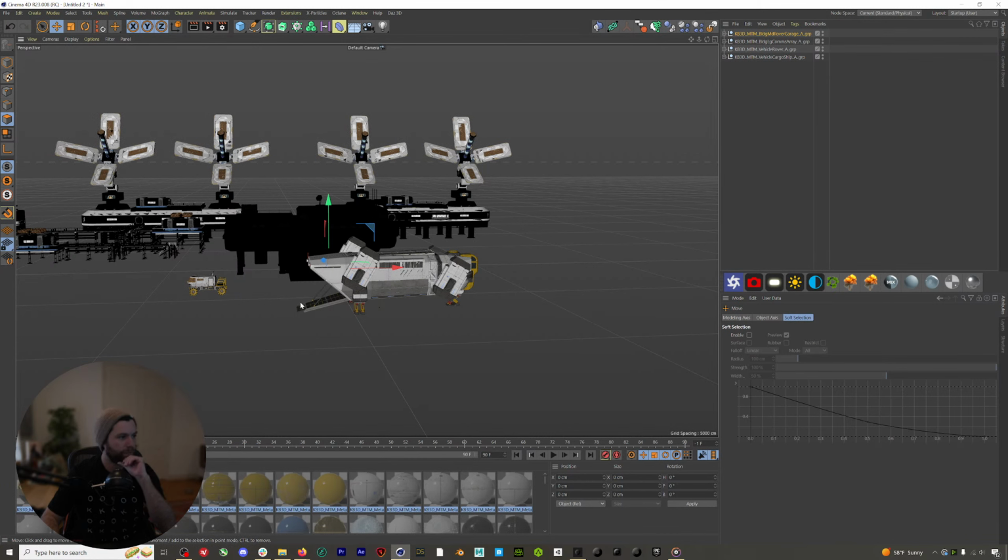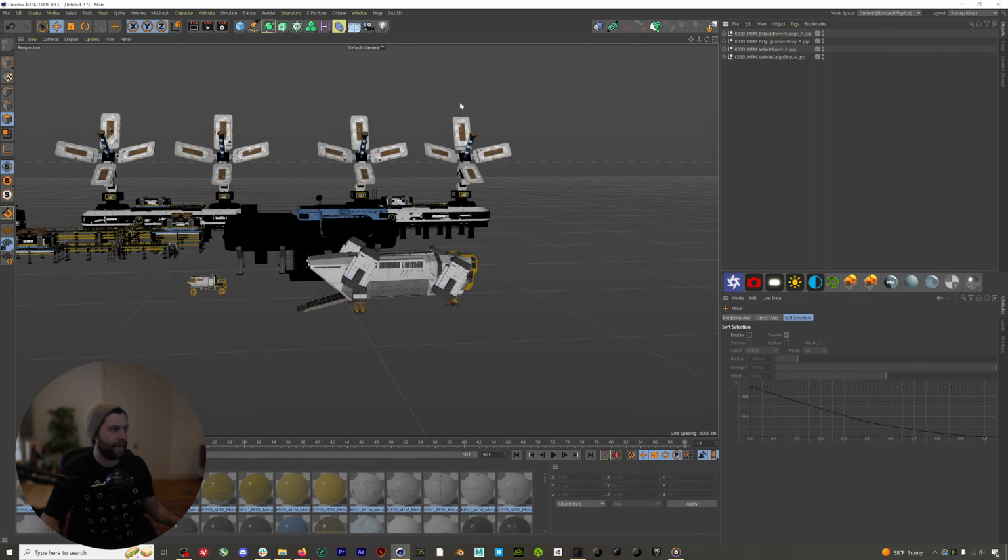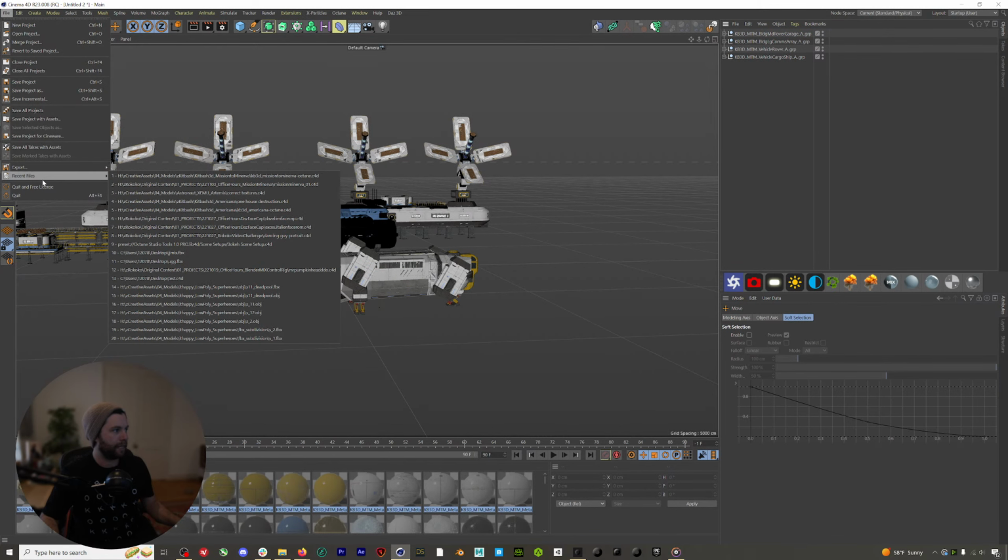And then it also comes with a terrain texture kit, the Kitbash3D kit. And I made a little ground plane, which we're gonna grab from another project file that I had open earlier.